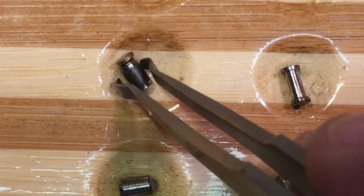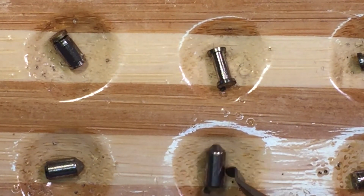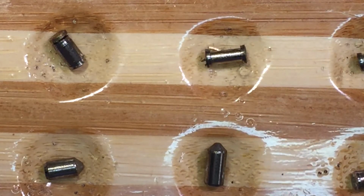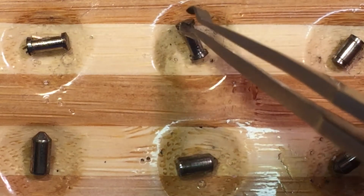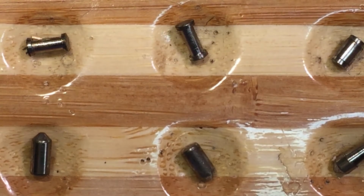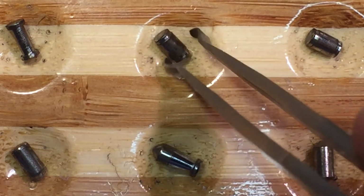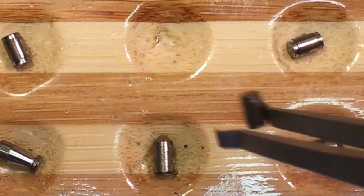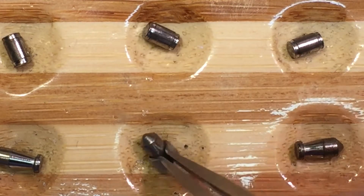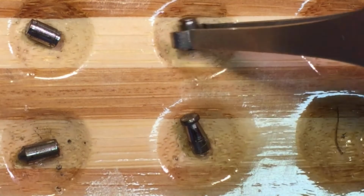Again, position 1, we have a standard key pin with what looks like an ASSA driver. Another standard key pin with a relatively deep spool. Another relatively, well, it's not a deep spool, but it has very small edges on it, and a standard key pin. Here we have one of those torpedo-shaped key pins and another ASSA-style driver. Another ASSA-style driver here, oops, and a standard key pin. And in last position, we have a torpedo key pin and an ASSA-style driver.